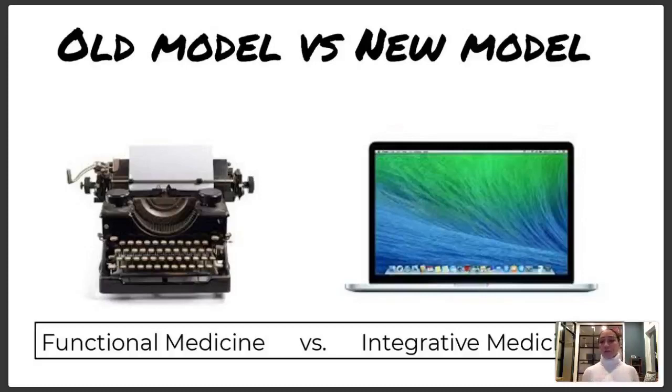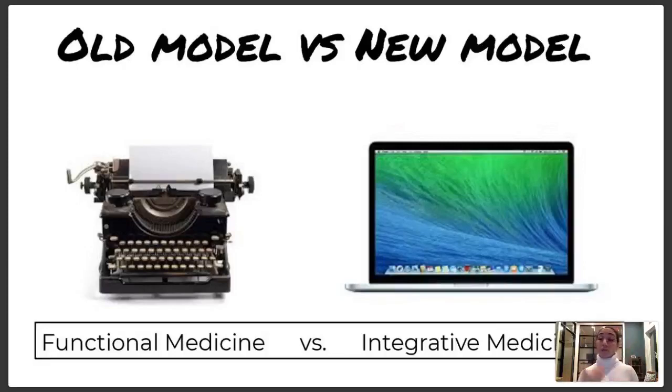So then we move into the functional medicine model. And the functional medicine model is going to do better testing. Maybe they'll do blood testing on your thyroid, do a more expansive panel. Maybe we'll do a urinary test for your neurotransmitters. Maybe we'll do a saliva test to look at your cortisol levels and really be able to look at the interconnection of all of your hormones.